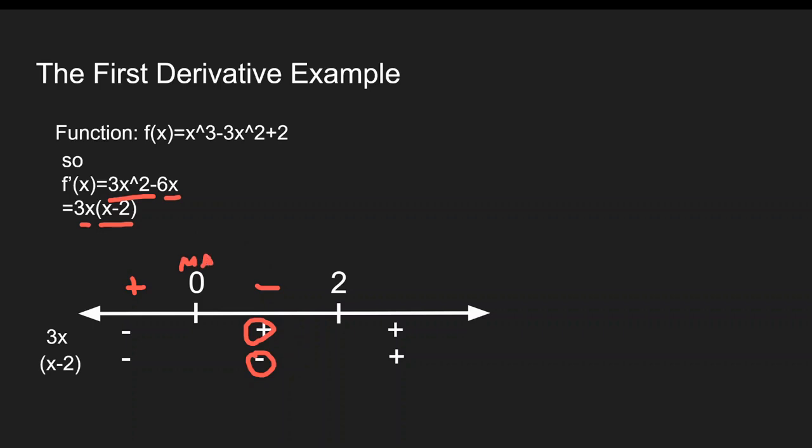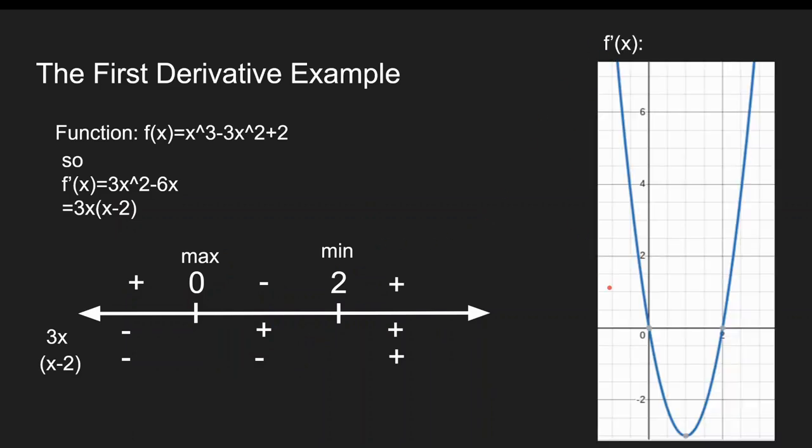And we can do that again here, and we see positive times a positive is a positive, and we know a negative times a positive is a minimum for the parent function. Let's just double check this. And yes, we're right. And as you can see here with f prime of x, the zeros are here, and it goes from positive, negative, positive.